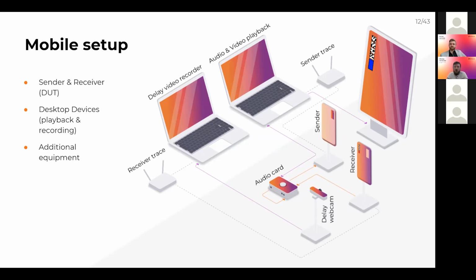And the third one is additional equipment, such as the external monitor, which has pre-recorded video playing back in case of a mobile to mobile scenario, and an audio card with all the necessary cabling, routers, and a web camera, which is also used to get the video latency metric. In calls with more participants, we physically add more devices to the call, or in case there is a web version of the application available, we use our own build tool Loadero, which uses Amazon Web Instances, so additional participants can be generated and added to the call.